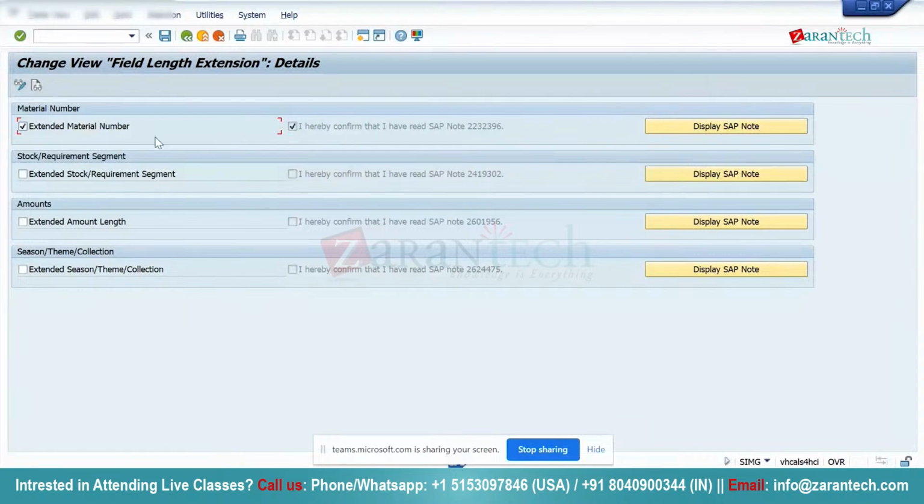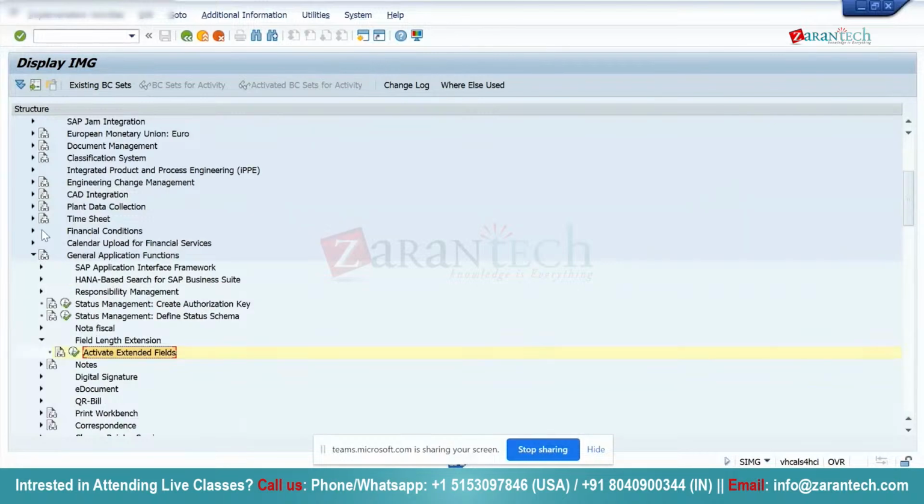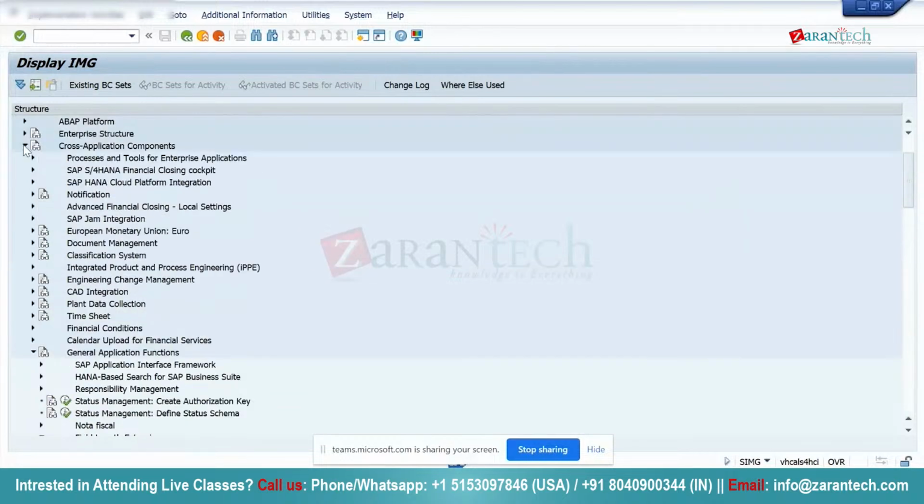But simply to say, you want to extend the material number, so you will do it in FLETS here. The number you want is more than 18, up to 40. How will you do it? It's the same place where we do it.